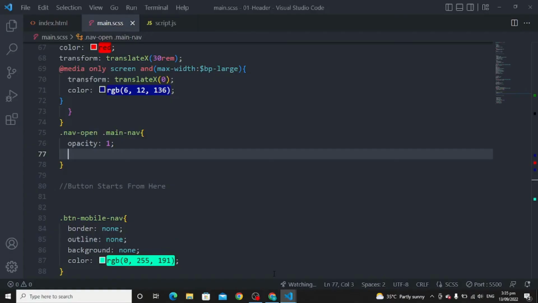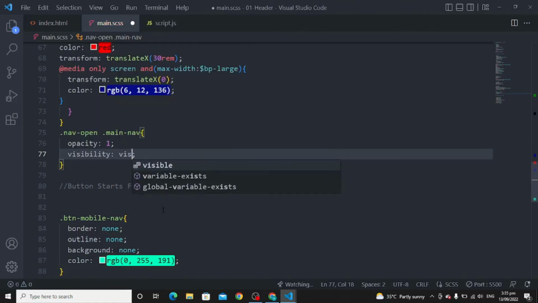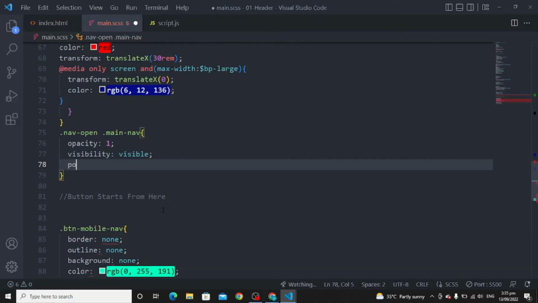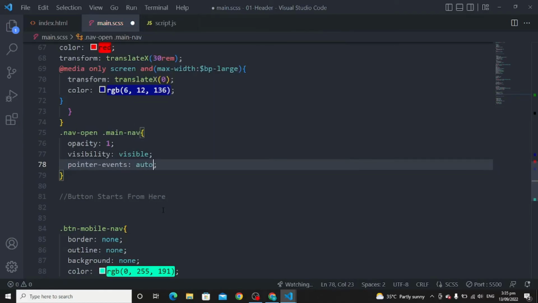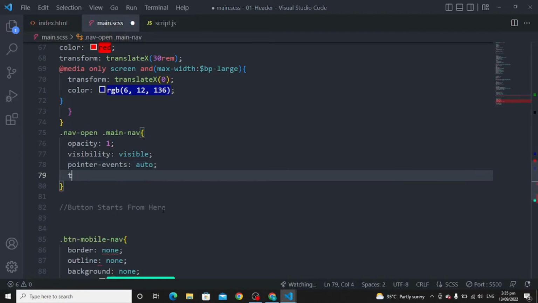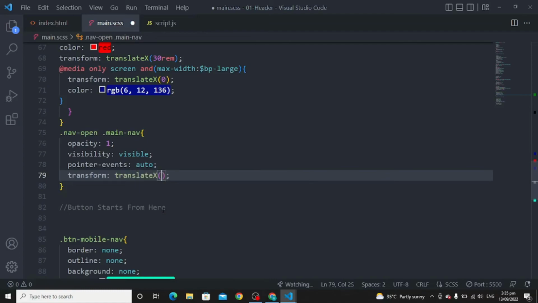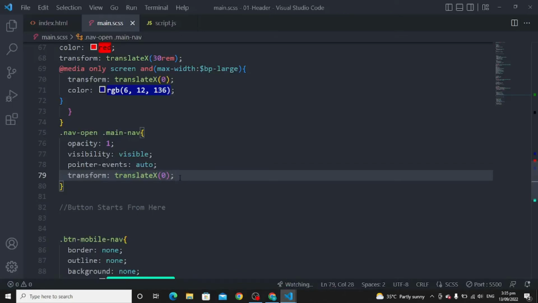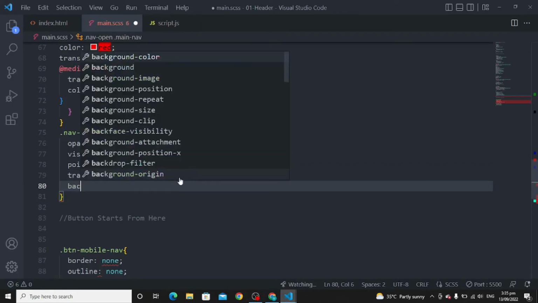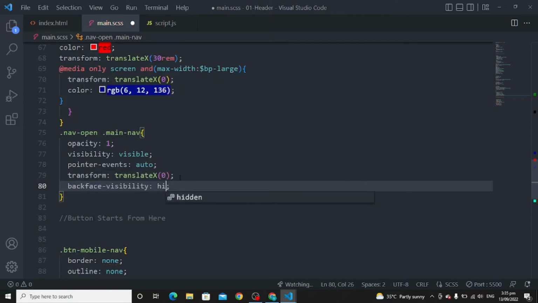Okay, opacity is 1, visibility to visible, pointer event to auto, and transform to translate x to 0, as we want to display it here like this, and backface visibility to hidden.